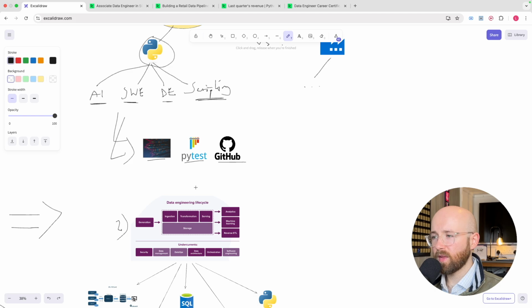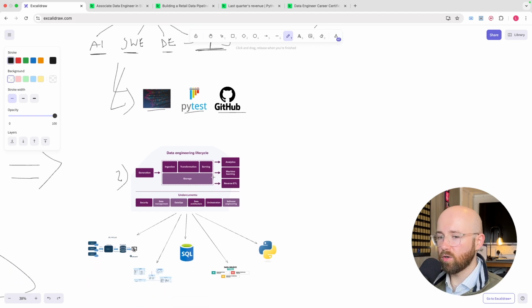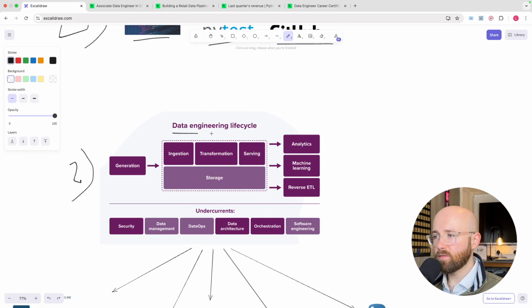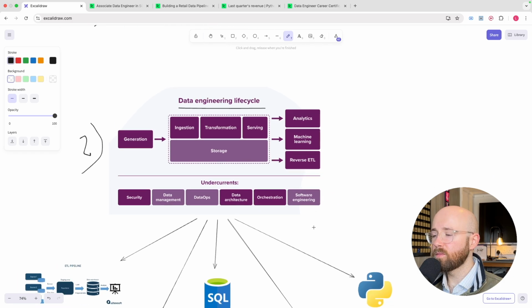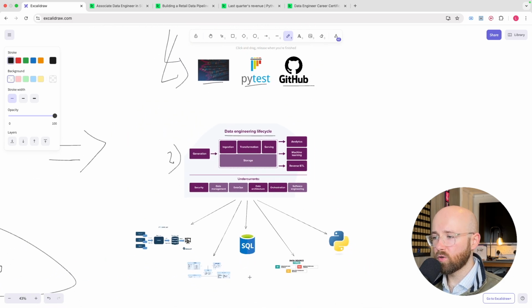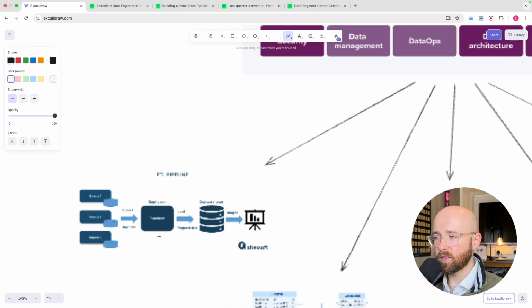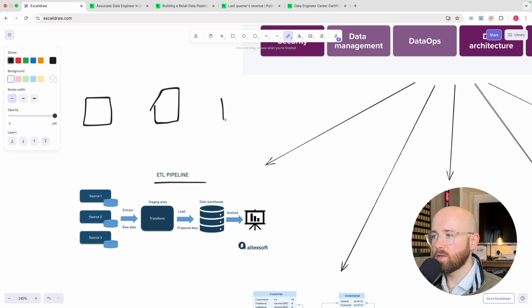The second thing is that I really would have to learn data engineering concepts. So here, for example, we have the data engineering lifecycle. And from this, there are a few core concepts. We have, for example, ETL pipelines. Like I was saying, I know how to make them in Azure Data Factory. I can make some blocks like this, right? Nice and simple. But then the problem is, one of them breaks somewhere along here, and I have no idea how to troubleshoot it because I don't really know what I'm doing. So I'd have to get a solid understanding of ETL.